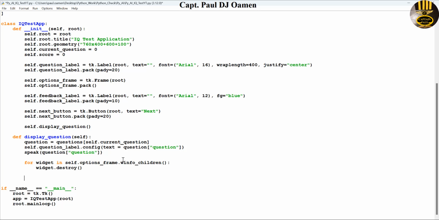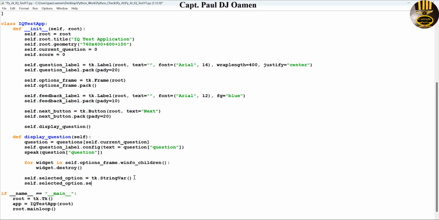So self.selected_options will be equals tk.StringVar. Then self.selected_options, we want to get that set, .set, that will be none.